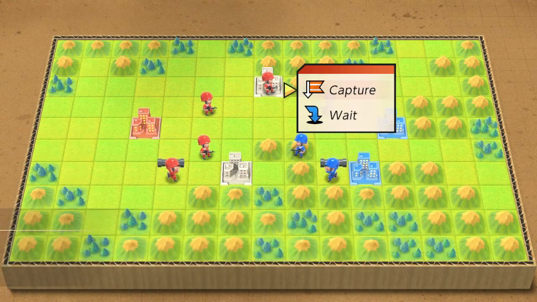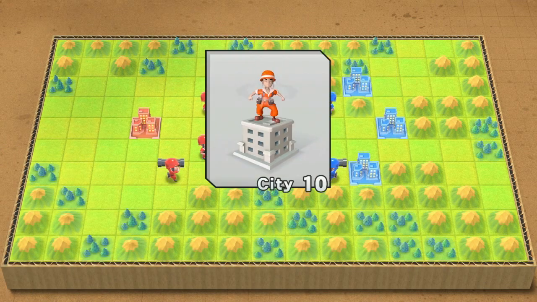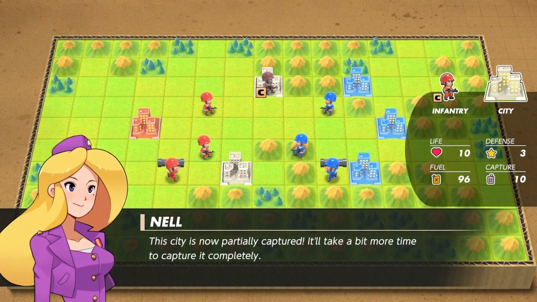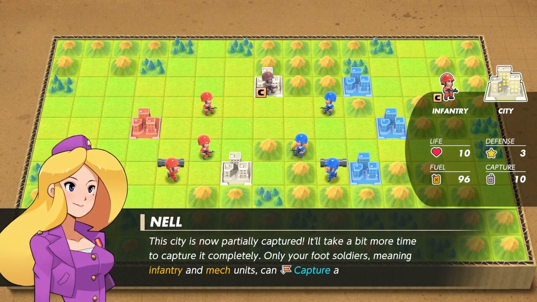Please select the capture command. If you say so. The city is now partially captured. It'll take a bit more time to capture it completely. Your foot soldiers, meaning infantry and mech units, can capture a city.